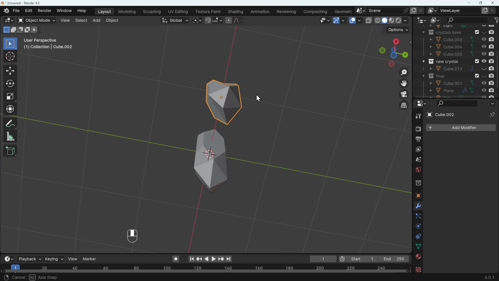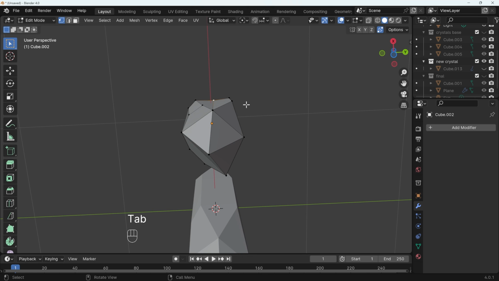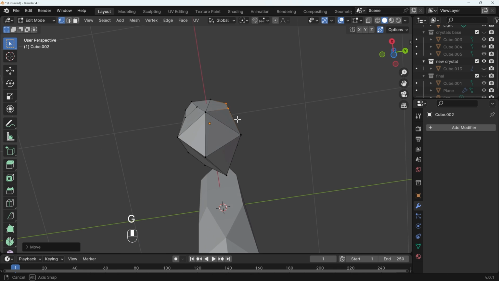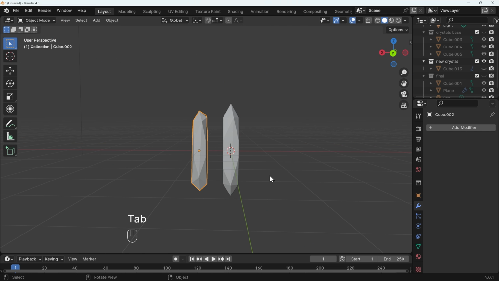Now, what you do have to watch out for is indentations like this. That doesn't really look like your classic crystal. It might happen on certain crystals, but we can just easily move these across and inwards slightly so we don't get that concave shapes that we saw there. And we've got a new crystal. Now, I usually create three of every object that I'm going to duplicate because it offers a nice lot of variation, but you should be able to get away with two, in fact.